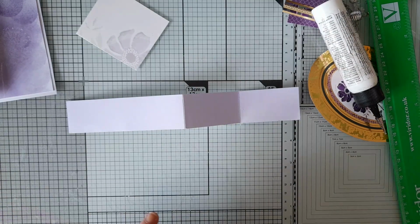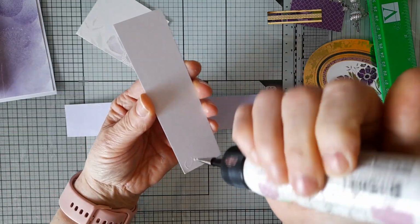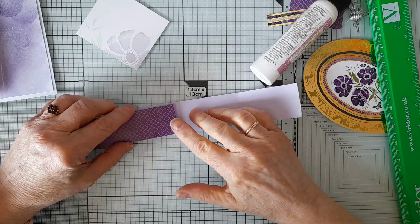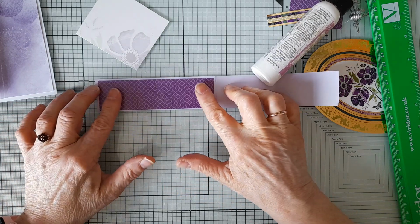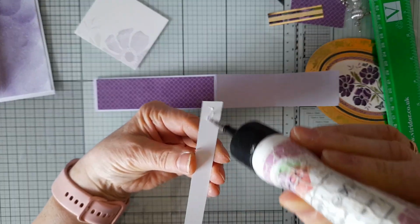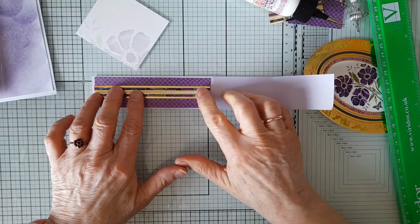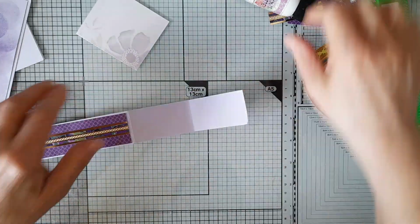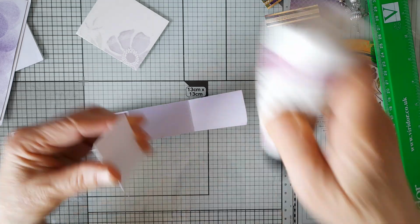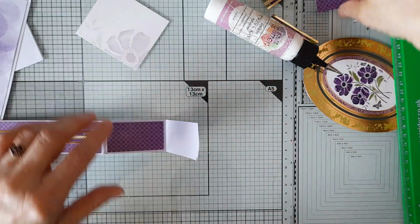So I've just cut some pieces of the same cardstock, leaving that small white border. And then there was one of those long strips in this set, so I've just cut it, and I'm just going to stick that in the middle just to decorate it a bit. But you can put flowers, you can put sentiments, you can put whatever you want along this strip. Okay, so these, and then these two are the same, like so.